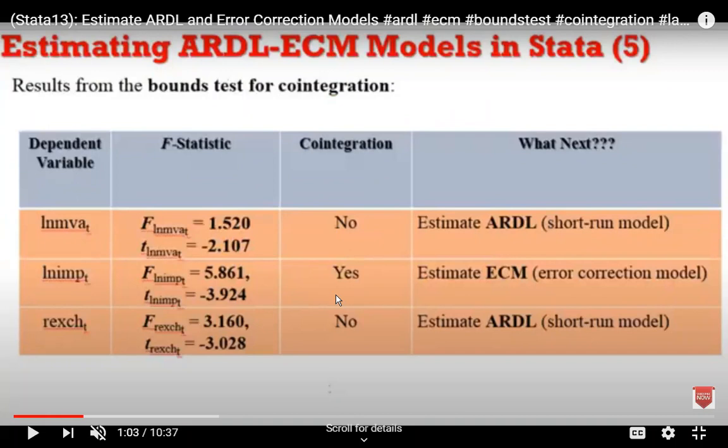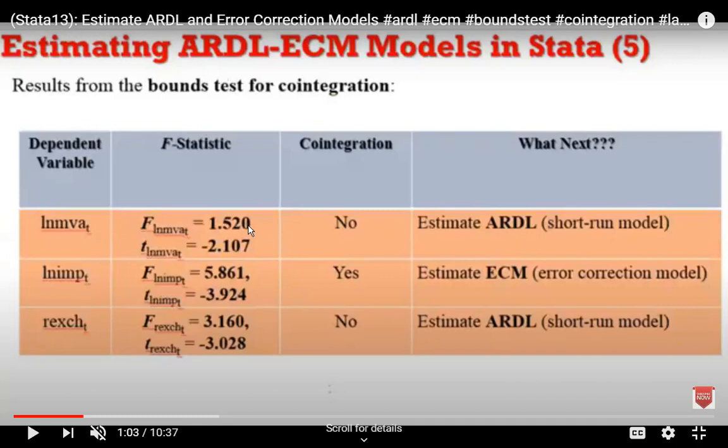You will find there the F statistic value and t values. This is the F statistic calculated value.